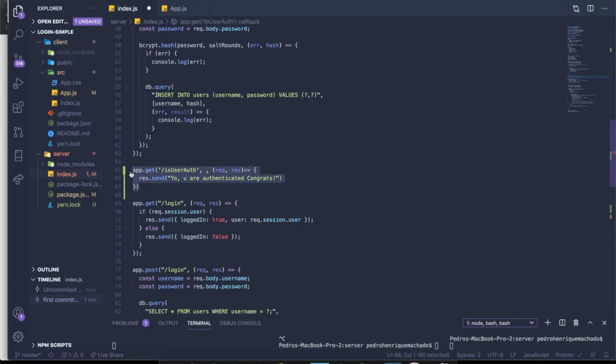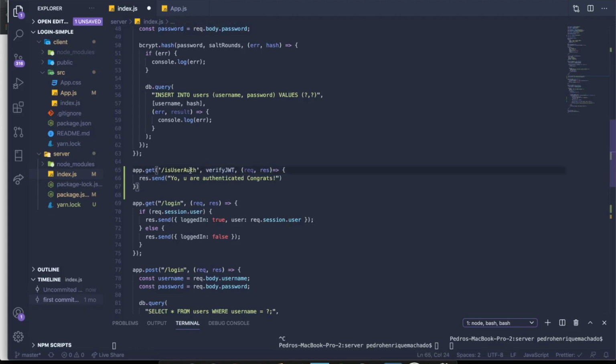So the idea of this is an endpoint, right? We're going to make a request to this endpoint in the front end. However, the difference between this endpoint and every other endpoint in our project is that we're going to apply a middleware right here called verify JWT. We haven't created it yet, but we're going to create it right now. This is a middleware that, whenever we call this endpoint, is going to verify if the user trying to reach this endpoint has the correct web token.